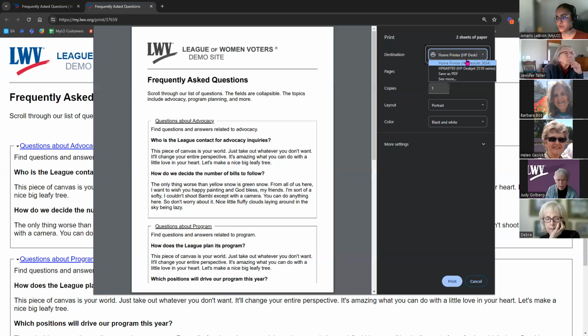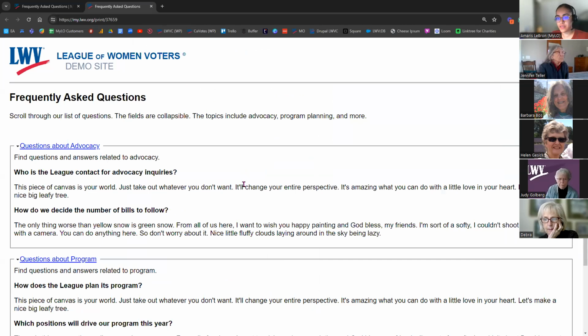A lot of times your print dialog will have the option to save it as a PDF. So this is one way of saving it. Another way is just closing that print dialog, and then here you have technically the PDF version of that page.